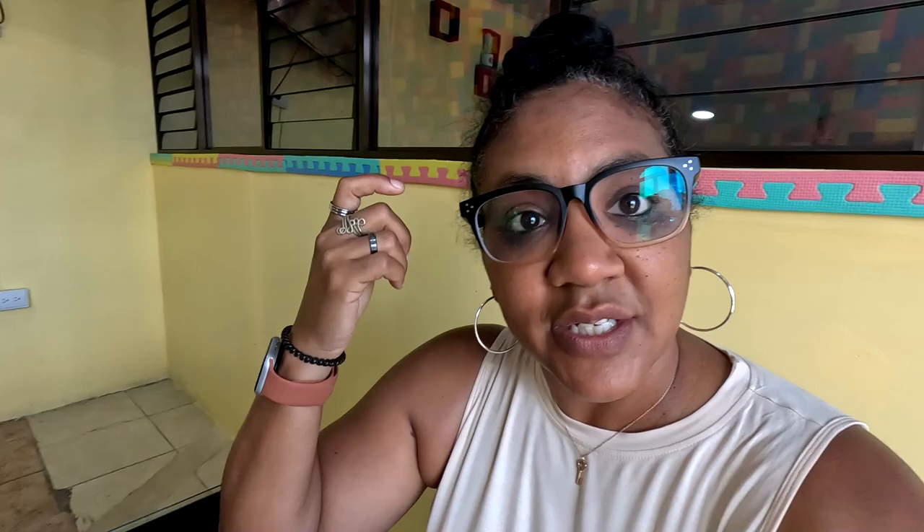Stopped in a little restaurant. I looked all around town, but honestly, usually the restaurants right near the port are not the greatest. But I came into this one and it's actually really quite lovely. The people in here are beautiful. I just asked her for a suggestion for breakfast, and so this is what we're having: black beans and rice with cheese, a fried egg, and some fried ripe plantains — called plátanos maduros. I'm going to dig in and enjoy this.